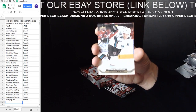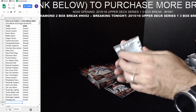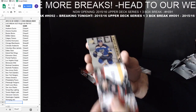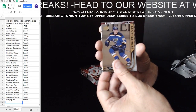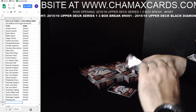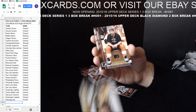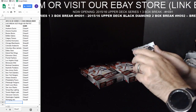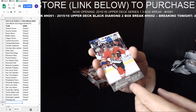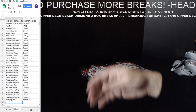Logan Couture Canvas for San Jose. A couple of new faces in here tonight on this break — always nice to see some new faces. Shining Stars — Tarasenko. Almost through block number one. Louis Eriksson — every time I see that card it pains me. Young Guns — Panarin, nice one for Chicago. Shane M. — it's actually one of the more valuable and rare cards of this year.